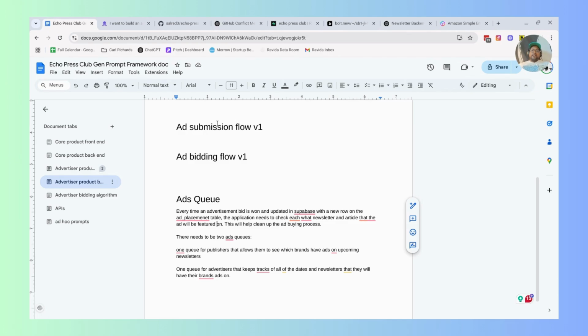Let's say submission. Need to actually work in parallel. Submission and approval flow. So I think what will happen is that an advertiser will bid, and then once their bid, like their dollar amount, has been accepted, then it'll lock that advertising block.